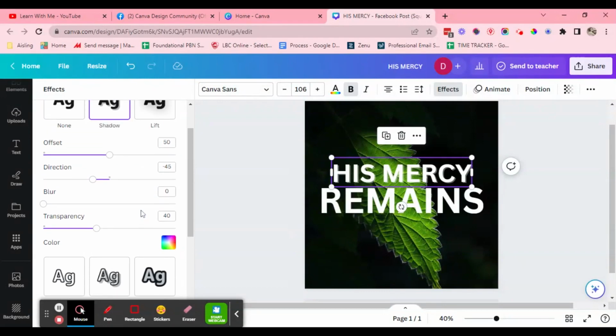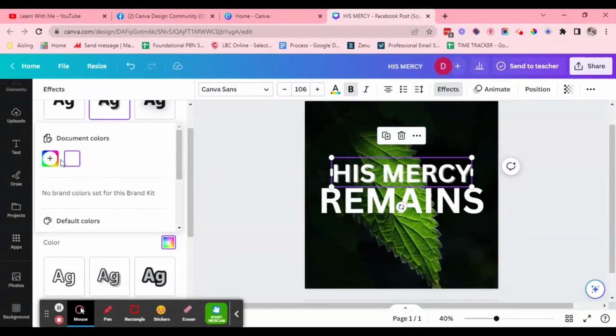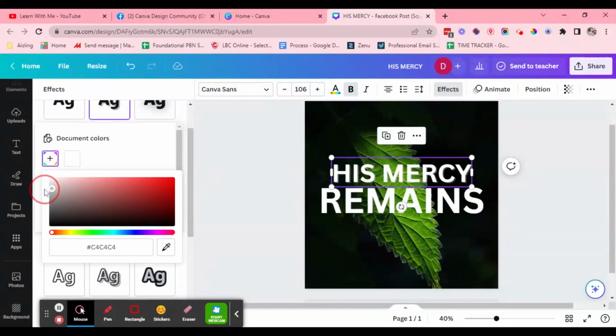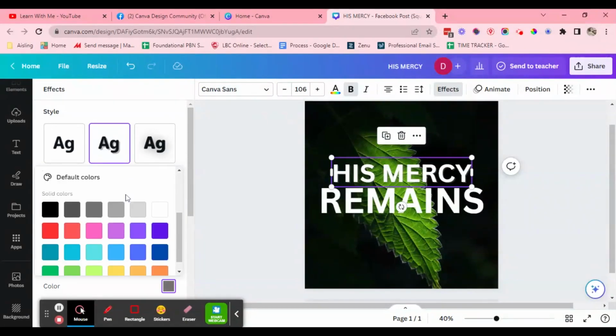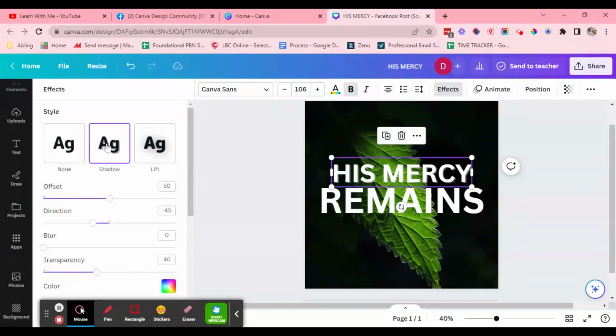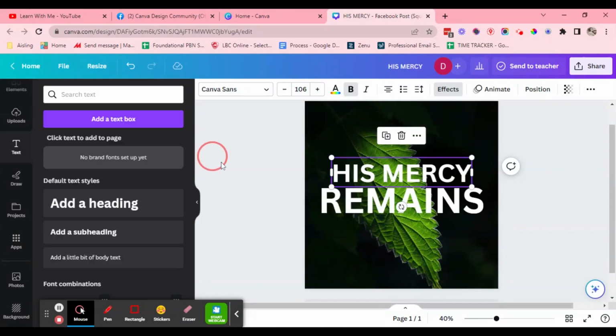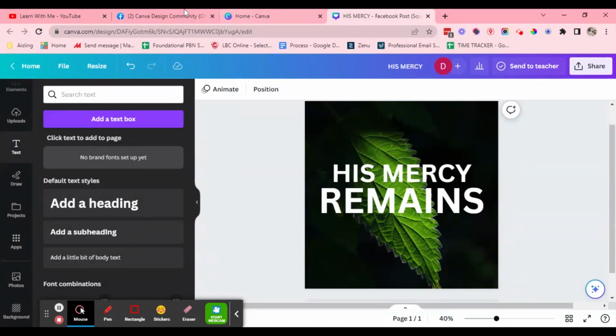It doesn't really look good if we have a white shadow. Let me try gray or something darker. Yeah, let's just stick to none. Anyway, it has this black background, so it doesn't really look plain at all.